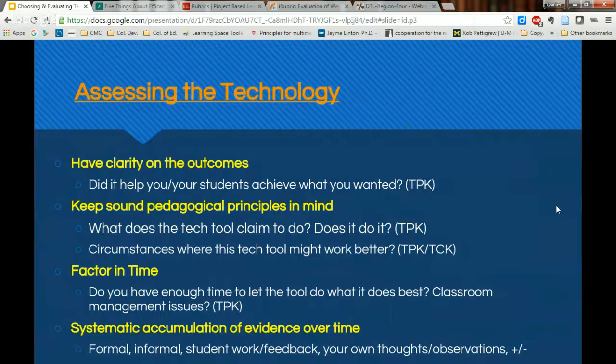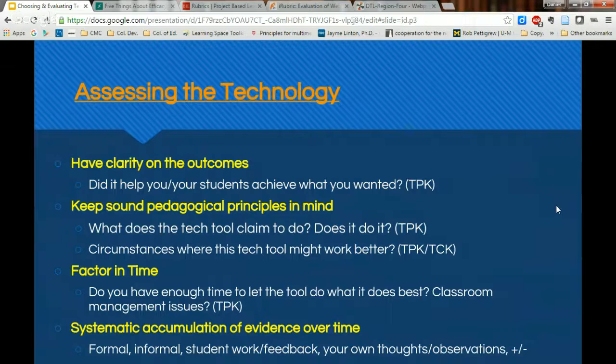How are you going to get formal evidence? Are you going to base that formal evidence on student work or student feedback? Is it just going to be informal talking to students, saying, hey, how does this work? Do you like it? Is it easy to use? Things like that, your own thoughts or observations, and looking at the positives and the negatives of the tool.